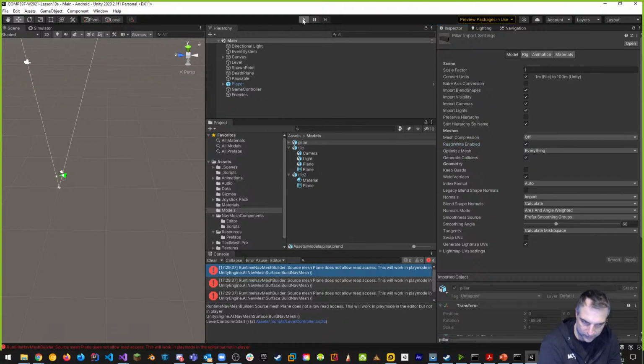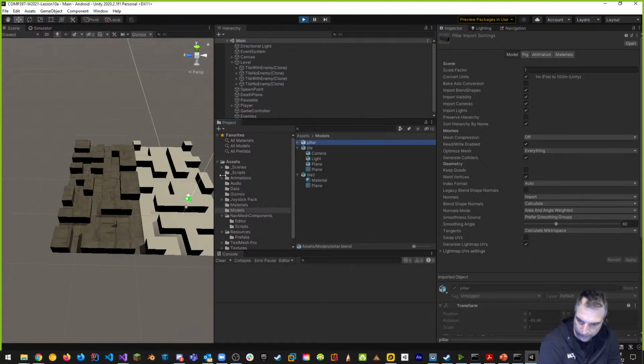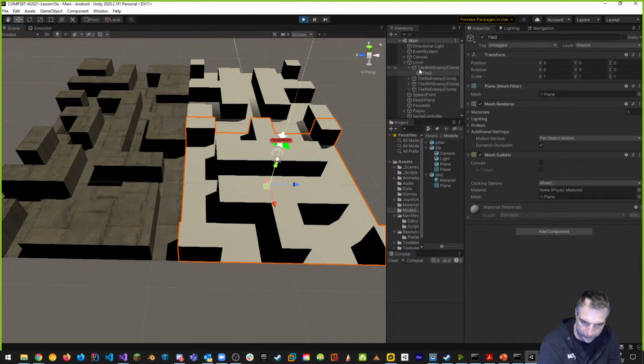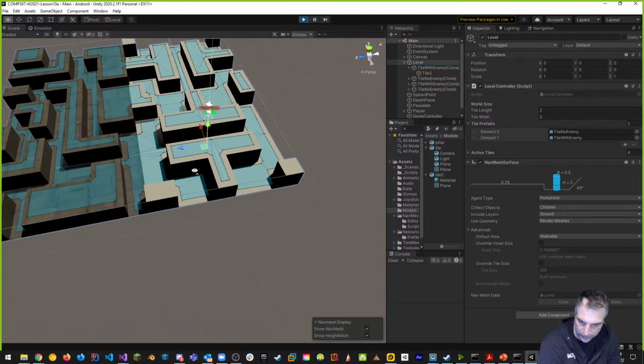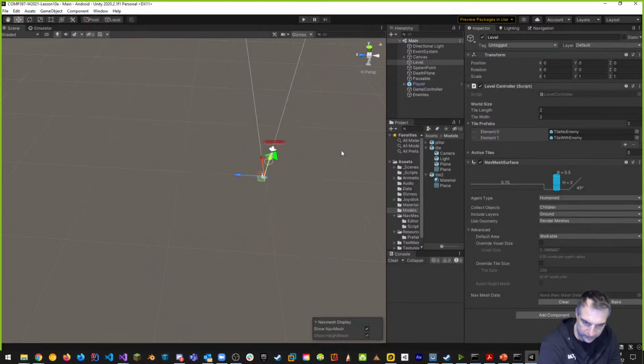All right, let's try this again. So we'll run it again, and we should have everything built now. And let's take a look and see what that looks like. So if I go over here and we look at our tiles, we click on the tile and look at the level, you can see that it's been dynamically built with our mesh, which is way better than us baking it ahead of time. And this means that I can build my level and it'll build my mesh much better than what I had before. Much, much better. Okay, cool, I like it.